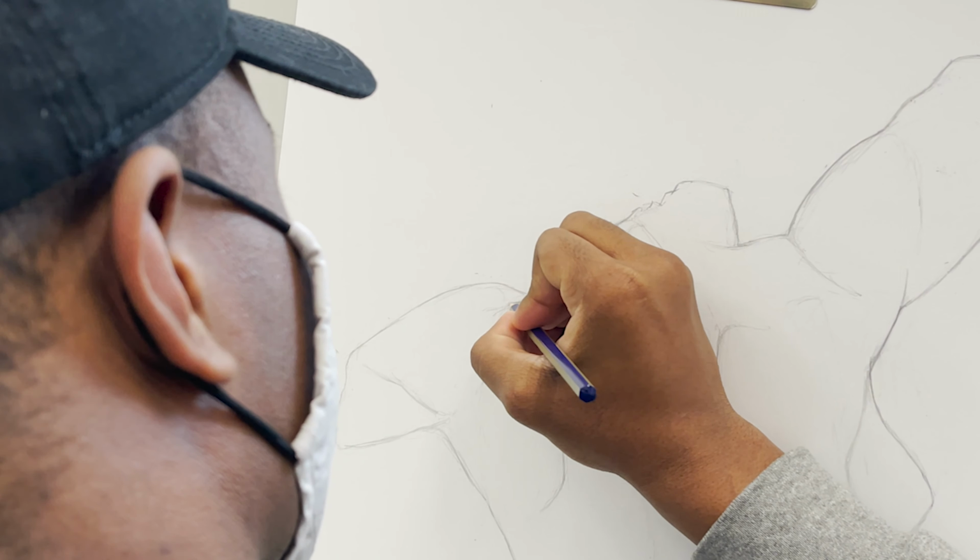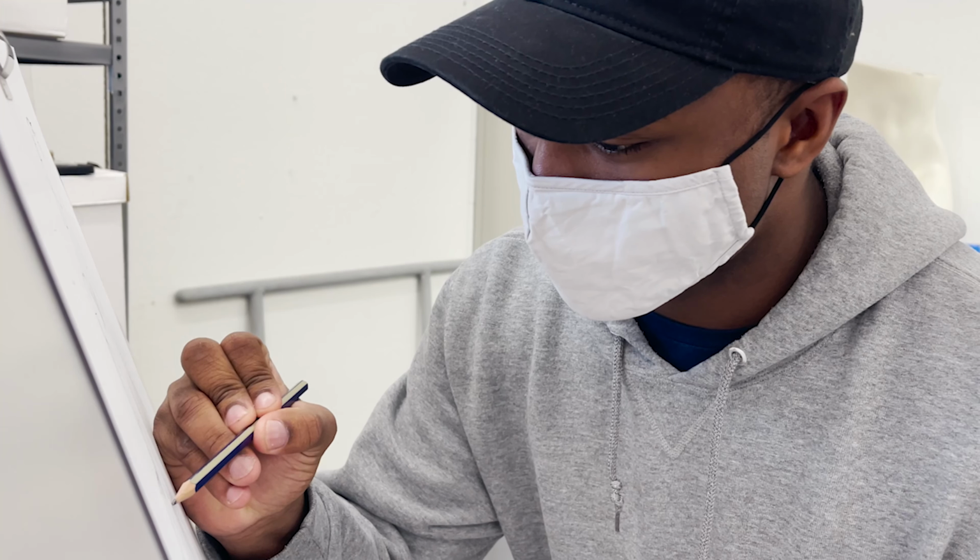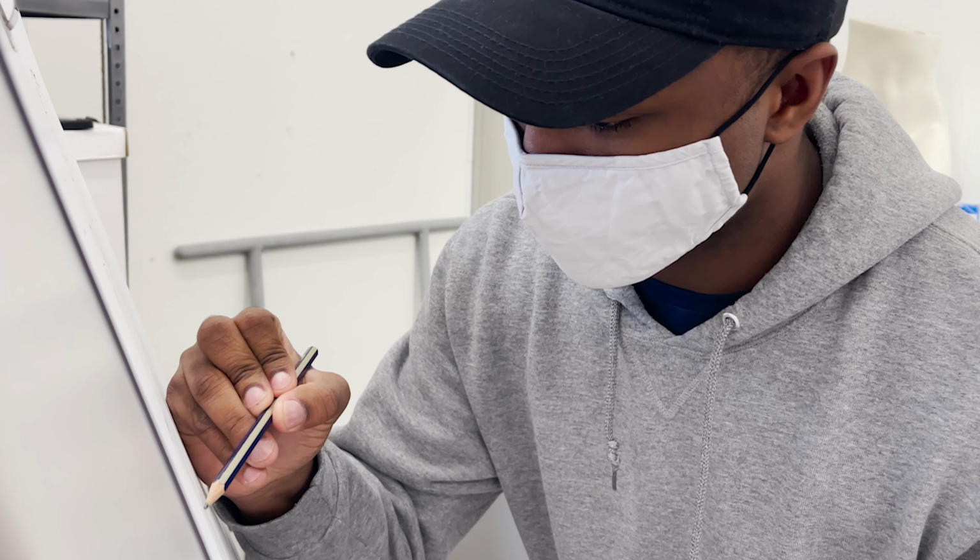Super fun. My favorite memory in this room was probably when we got to do boxes. So we just picked a bunch of cardboard boxes and set them up, and we used to go around to everyone's desk and just draw the box. And everyone, and I just say everyone, has very different drawing skills. Oh my gosh. But ultimately, super fun class.